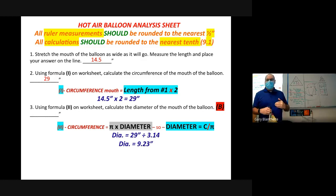So now when I need to solve for diameter, diameter is going to be circumference divided by pi. So that triangular formula triangle allows you to easily manipulate and move formulas around to solve for what you need. But if that confuses you, then you're just going to look at Formula 2 on the worksheet. The formula is going to be highlighted in a specific color.